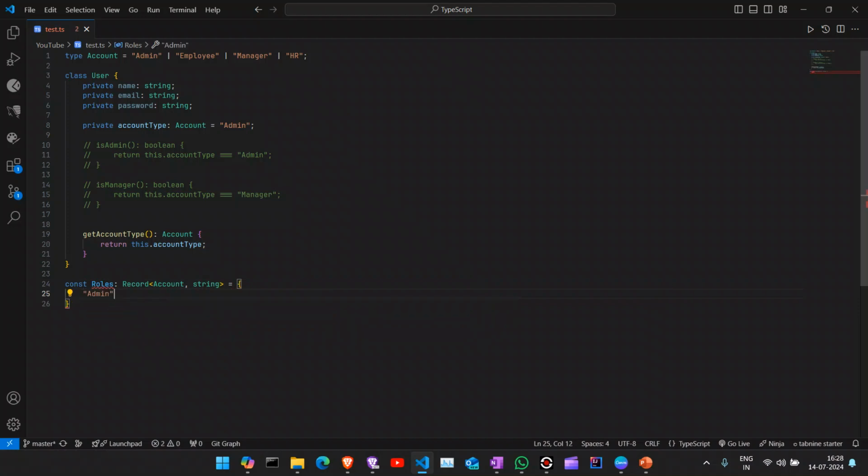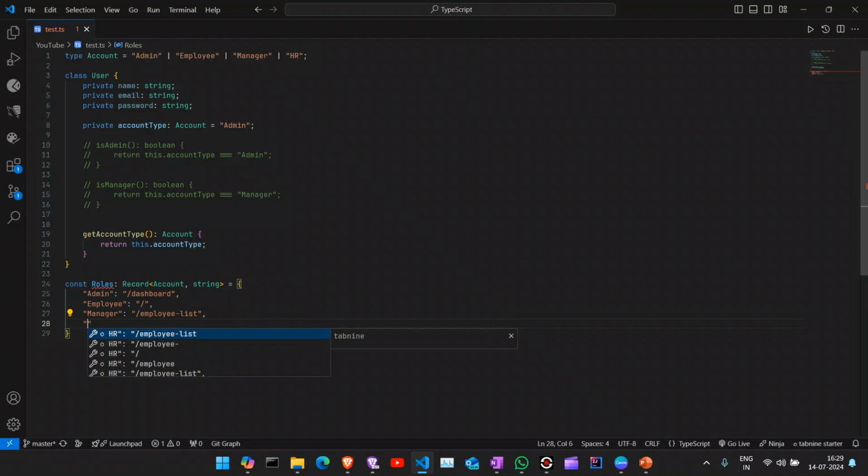This is an immutable object actually. So admin, it will have dashboard, employee, it will have nothing, manager, it will have employee list, and HR will have something very dangerous, salaries.